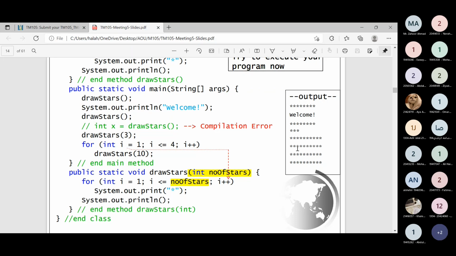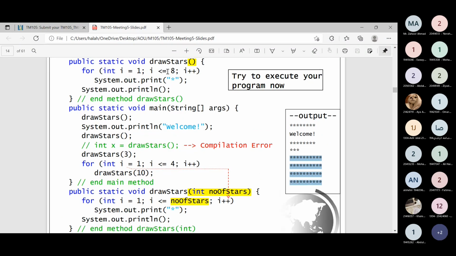We will call it 4 times. Every time we will print on the screen 10 stars in different lines. Okay, so draw stars 10 will invoke the method draw stars with an integer parameter, but draw stars without parameters will invoke the method draw stars without parameters, which will always print 8 stars on the line.